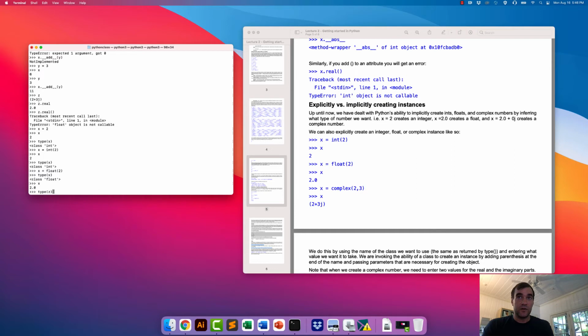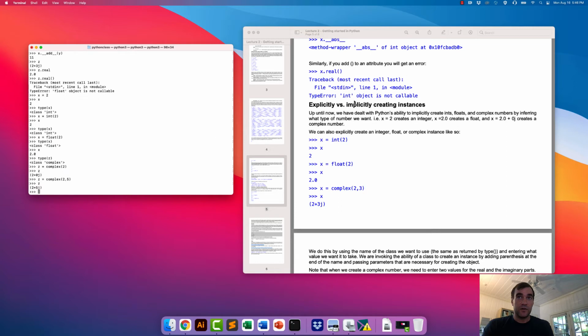So now it's equal to 2.0. If you remember, we also had complex, which could also hold imaginary numbers. Again, you can take the name of the class and then give it that. Now we've created a complex number that has a 2 for the real part, and because we did not provide an imaginary part, it's automatically set equal to 0. But we could also provide 2 different arguments, separated by a comma, and now we've created an object with 2 as the real part and 5 as the imaginary part.